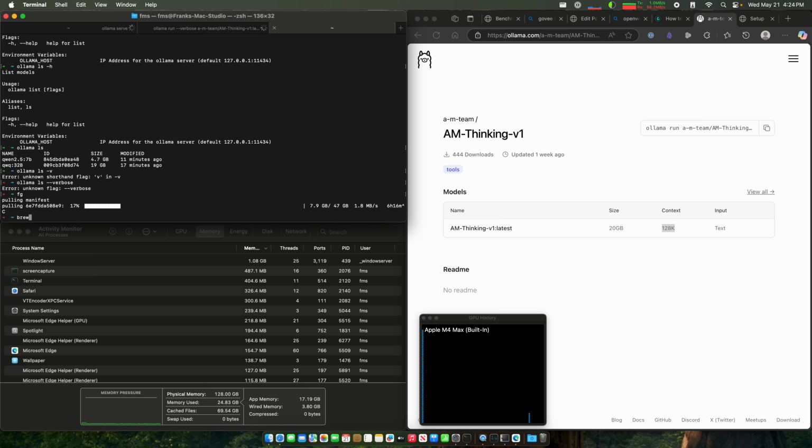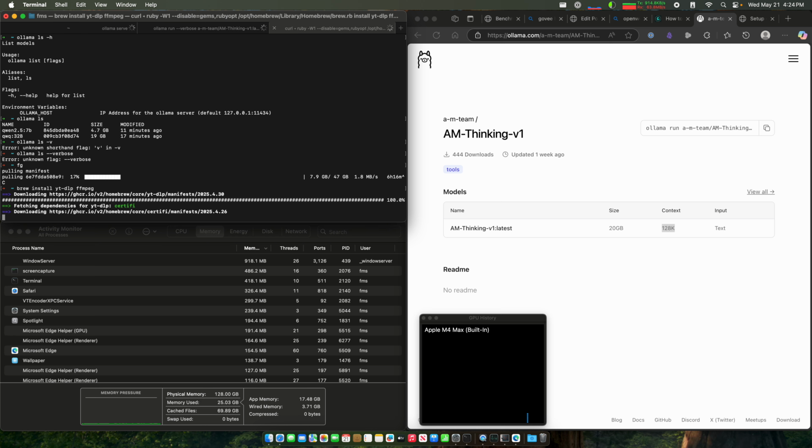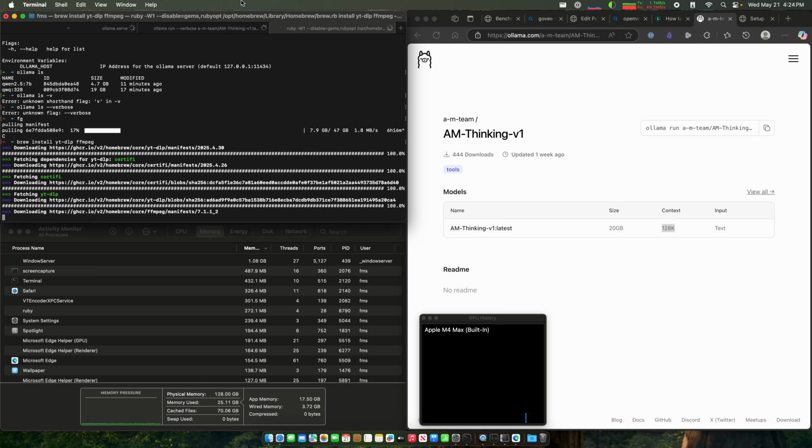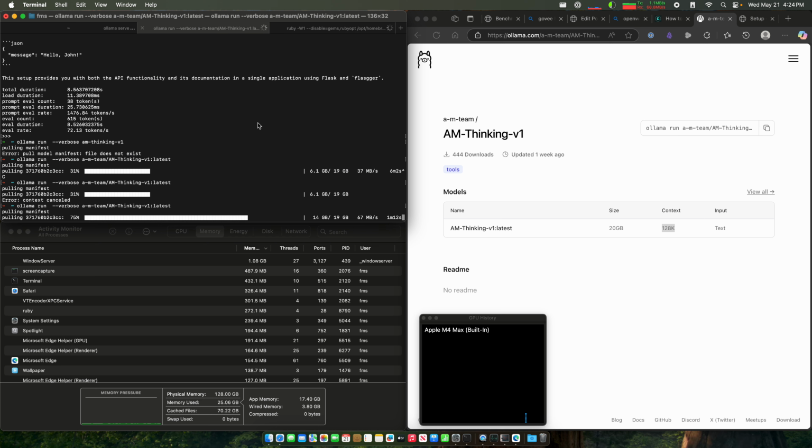I can go ahead and grab brew, install YT-DLP and FFmpeg. Okay, so I'm going to predict that this model, and I don't really have any experience with models quite this big, might run at, I don't know, 3 to 5 tokens a second maybe. So it's going to be slower. It'll be interesting to see if it produces anything notably better.